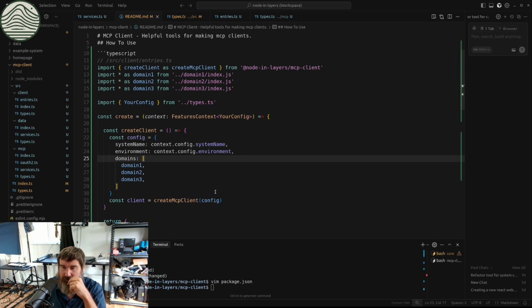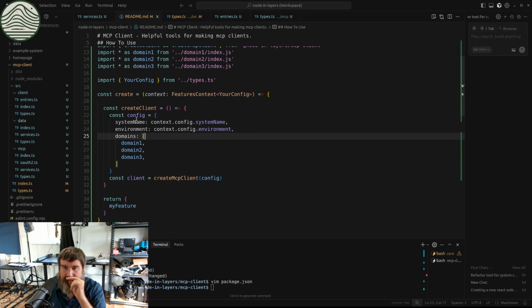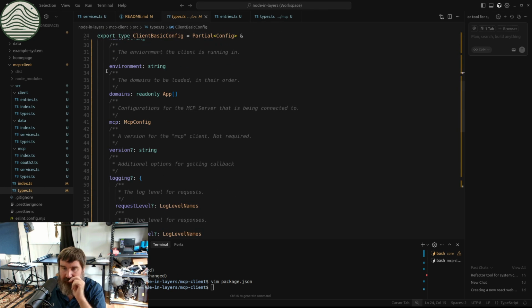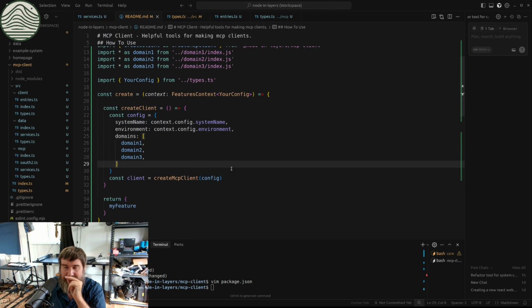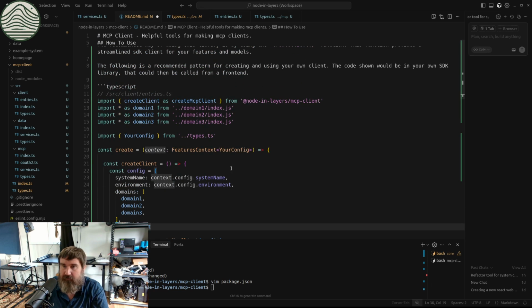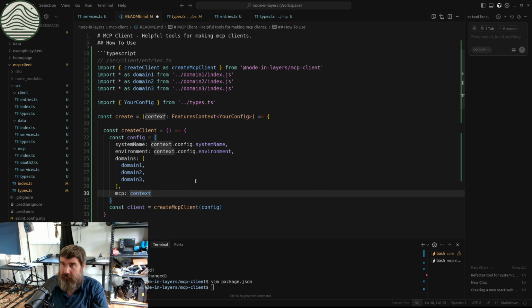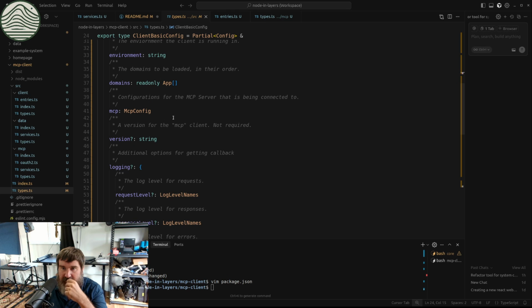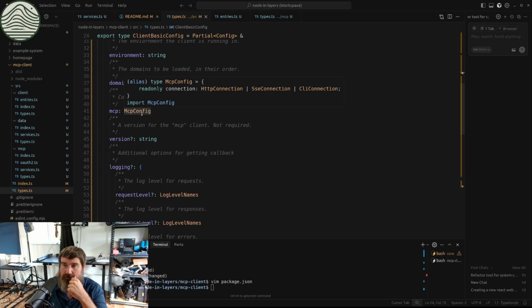Let's go back to the README though. I feel like that's all we actually need to provide. Oh no, we need the MCP stuff. Oh, where am I at? There it is. What kind of information is this?